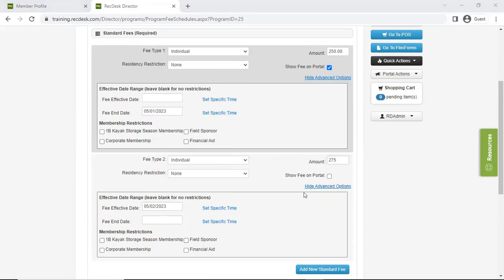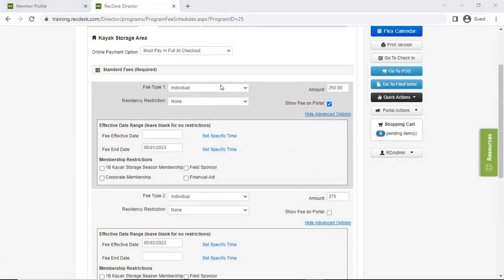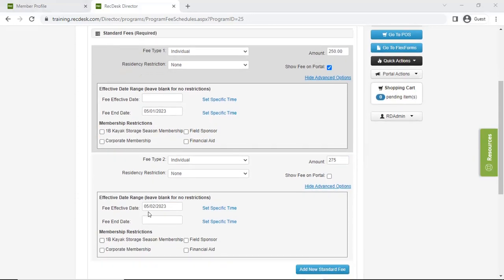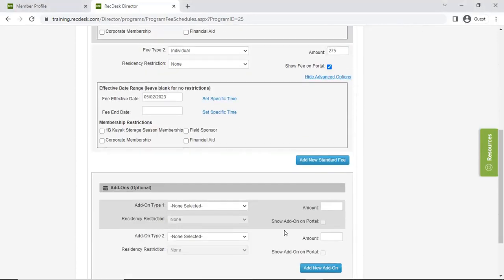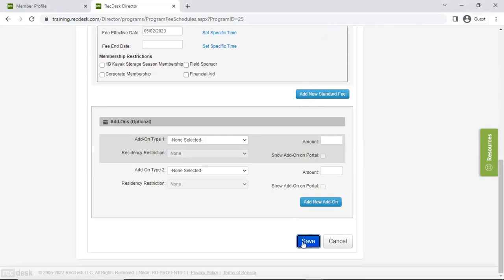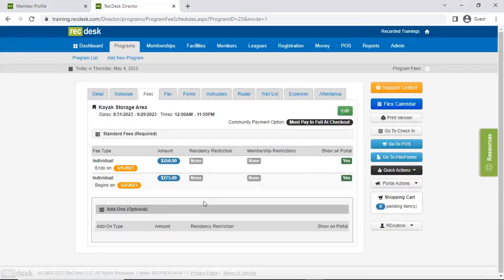You can use the same fee name for this, but make sure that there is no gap in fees being available. That may sound like a strange thing to say out loud, but I have seen that. It was an accident, but I have seen that happen before. So make sure your end date and then the next fee start date just go smoothly into one another. And then you don't have to worry about that extra step because that's just automatically going to happen.